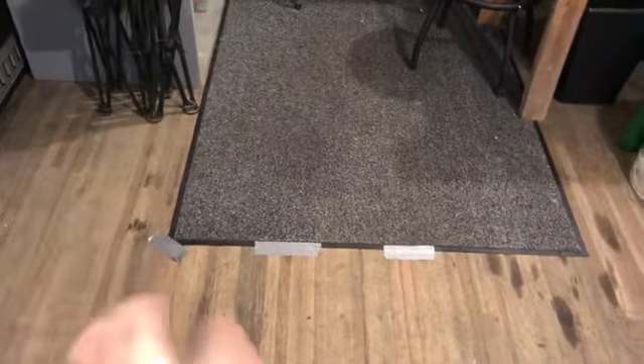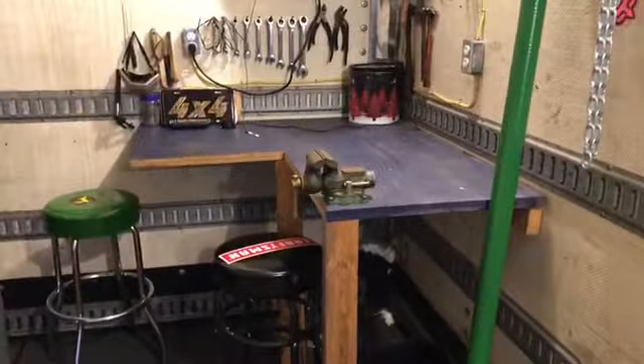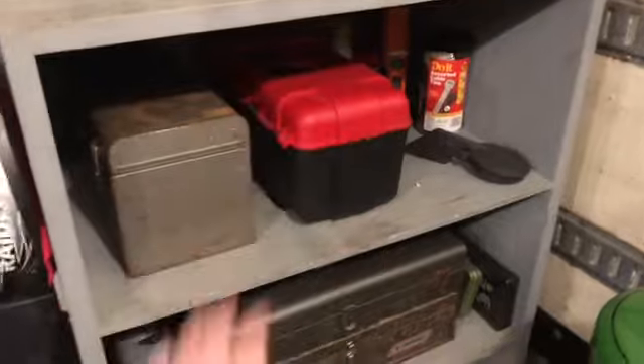I'm just gonna go over quick what I basically got done today. I got this mat laid out — the duct tape is temporary, just to hold it down so it gets flat. I got the trash can back and emptied it out. I spray foamed shut the crack in that corner, did that corner over there, along there, and that corner — so hopefully that solves my mice problem. I also cleaned off the bench and organized it better so I can get to my tools, and organized stuff down there — got my grinder and stuff in there. All organized.